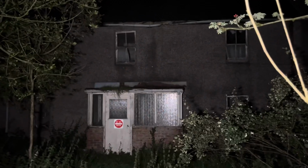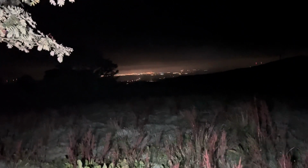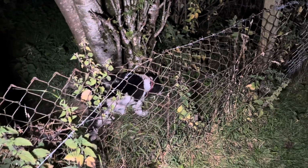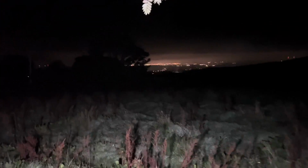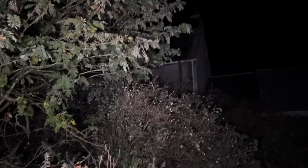Such a shame. Right, so this is where we've just come out, the back of the house. If you look across here, there's a big town down there, not far from Glasgow. Bear, you can't get that way, there's a fence. Bear, go the other way. Oh, I'm leaving you. But yeah, quite a big town down there. And I think, because like I said, I'm sleeping in the car at the moment, I might stay here tonight. I don't mean in the house, I mean in my car, outside.